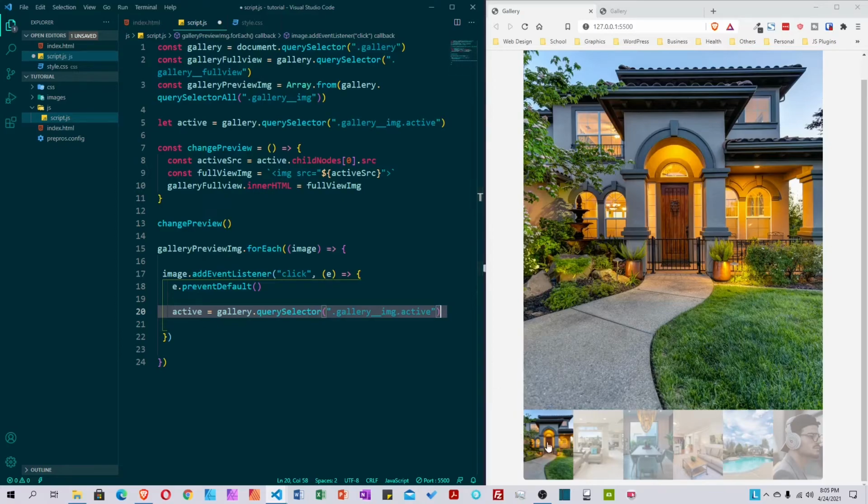Now when we click this one, we don't want to add a class to it or remove a class. If you already have the active class, we don't want to remove it because it's already shown right here. So we want to prevent that from happening.